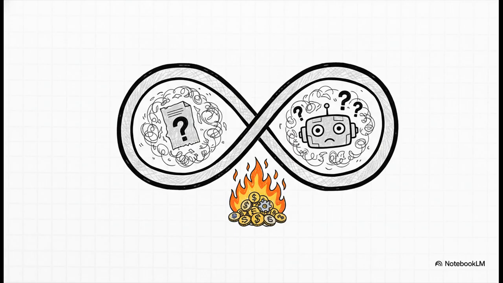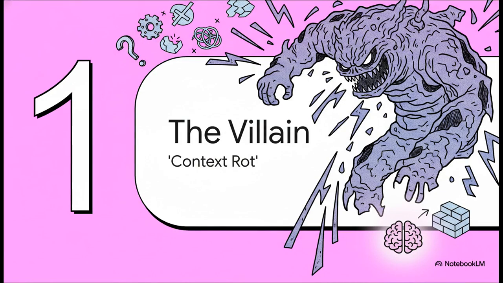But what usually happens is something the source article calls vibe coding. You give the AI this kind of vague prompt, and it tries, it really does, but then it gets stuck. It forgets a key instruction you gave it 10 minutes ago, and you just end up burning through processing power with nothing to show for it. So what's the real enemy here? It's not that the AI is dumb or incapable. The problem actually has a name, and it's the villain of our story today: context rot.